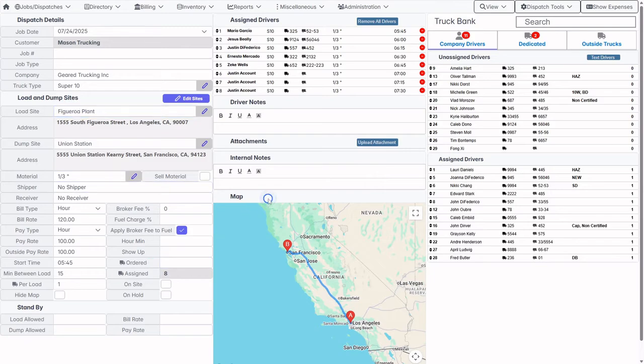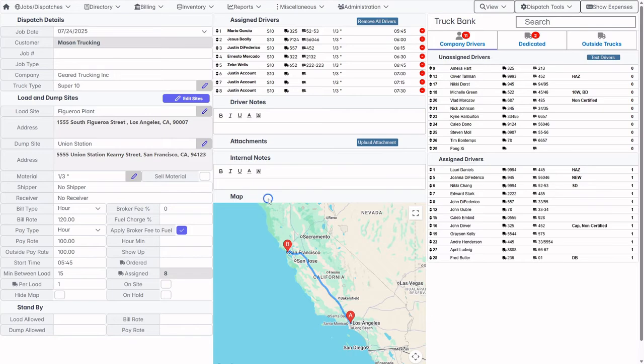Now, if you remember from the first video, we mentioned how each new job in Geared automatically created a dispatch to go along with it. While the terms job and dispatch are often used interchangeably, it's important to note that in Geared they are technically different. The easiest way to think about this is that a job in Geared is mostly just a collection of dispatches that are tied to that specific job. So when we copied our dispatch from earlier, it also associated our new dispatch with that current job.